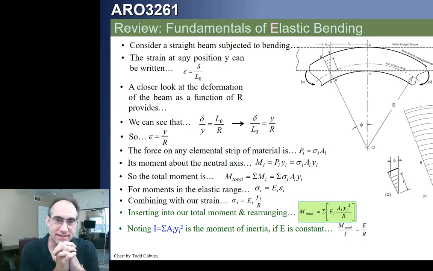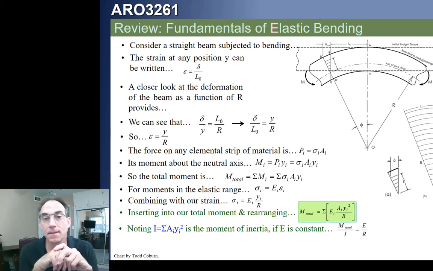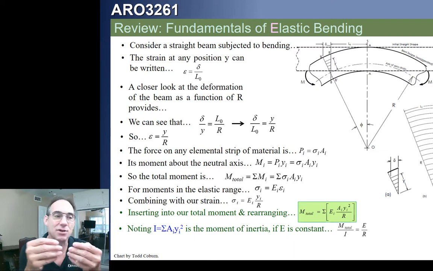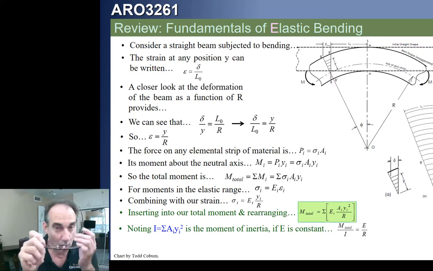had E in it. And since each element within our cross section had the exact same modulus, we were able to cancel E with another E term. And that led us to our equation MC over I. Now, if we have multiple materials but they all have the same stiffness, then what we learned last time will still suffice.